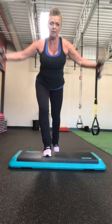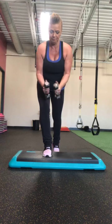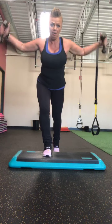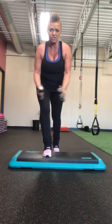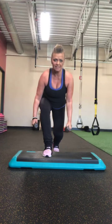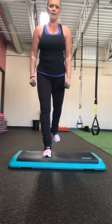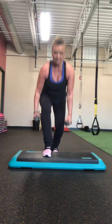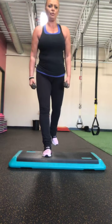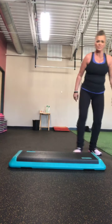Nice diagonal line. Right toe on the floor, ball to foot or flat. Eight more — eight, seven, six, five, four more — four, three. Deep lunges — two more, two — ready, set, go. Down, lift, down, lift. Pick it up again — eight, seven, six, five, four, three, last two, last one. Get rid of it. Bring it right back to a basic.